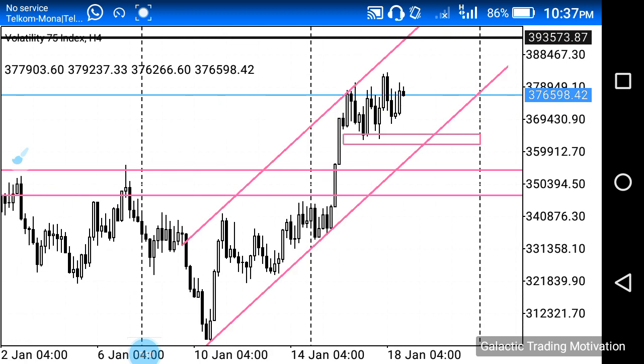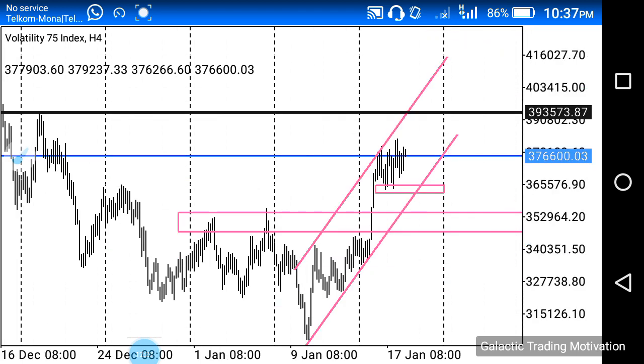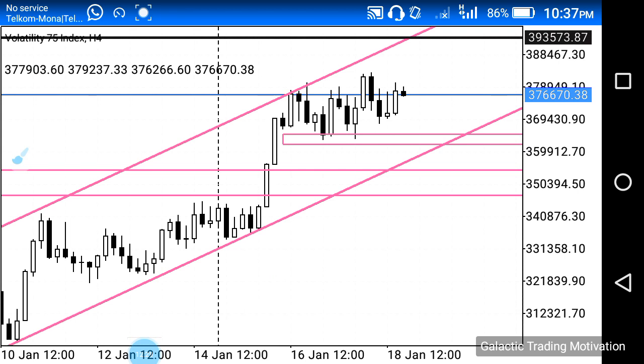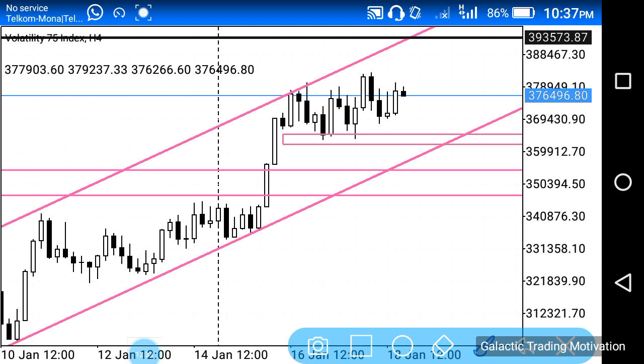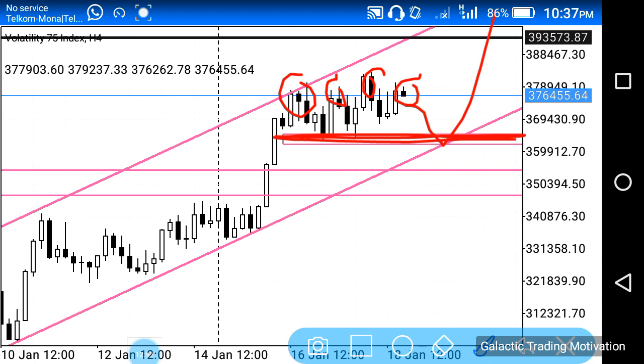However, remember that I said a lot of people have been seeing this rejection at this point and have been selling. However, just remember that we have this level over here. It's a very strong level of support, and the market may push to this level only to push further up, right? And that is because, as I said, we had a rejection here, we had a rejection there, and in the future we might get another rejection at this point, which may support price going up, right? So that is it as far as my analysis goes, guys.